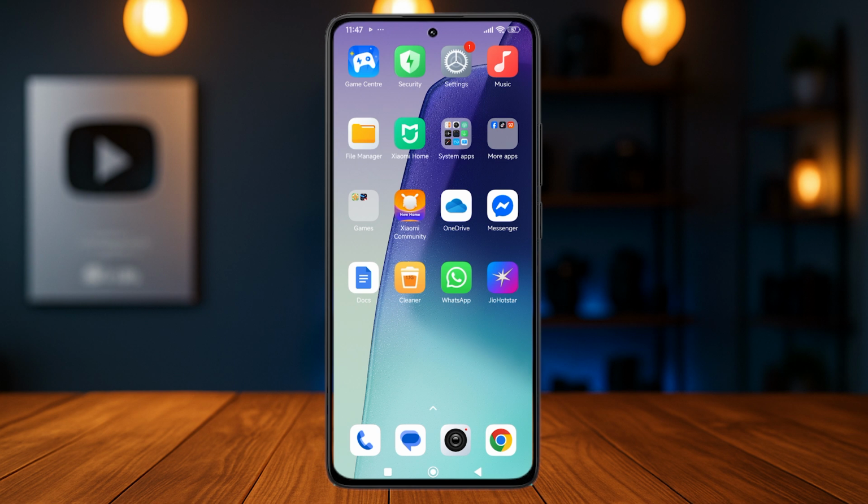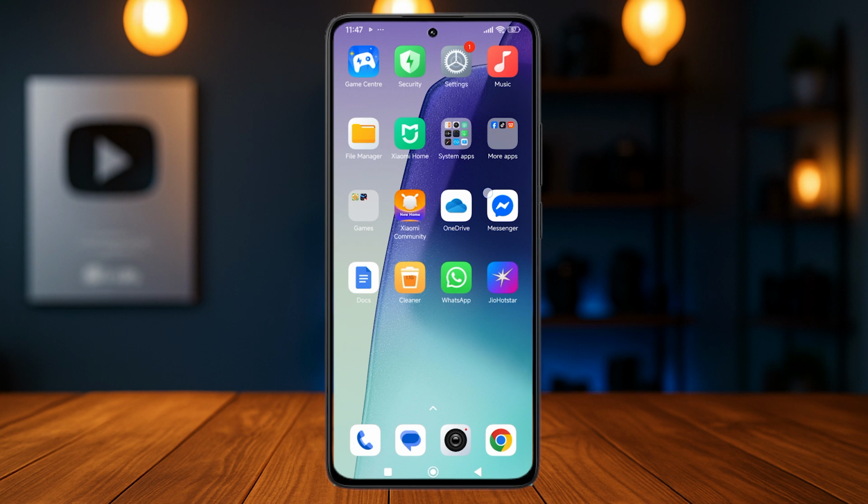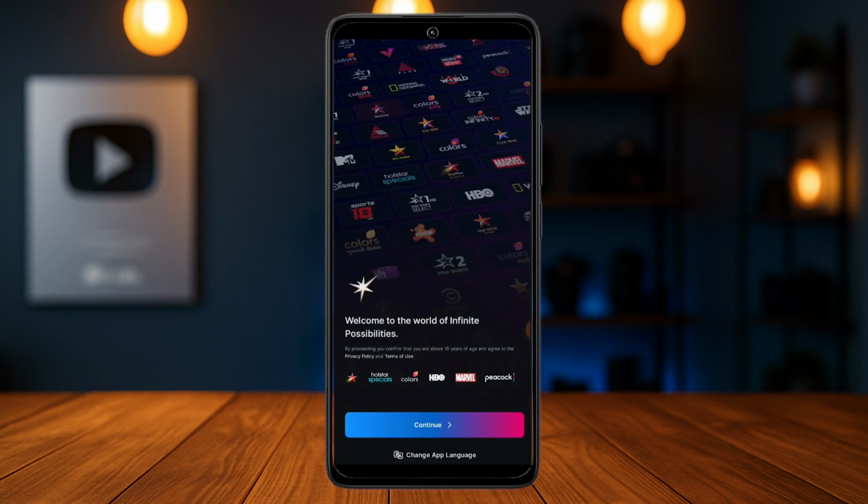In order for you to create an account, you need to first of all download the application onto your phone, whether you're using the Play Store or the App Store, and then you can just tap open the application. Now, once you're inside of this application, the first thing you'll see is the option of changing the language, or do tap on continue. If you want to change the language to some other language other than English, you'll have the option. But for now, we're just gonna continue with English.